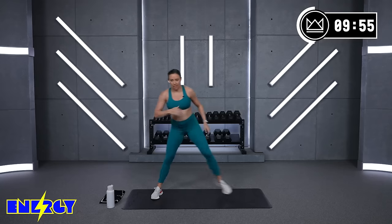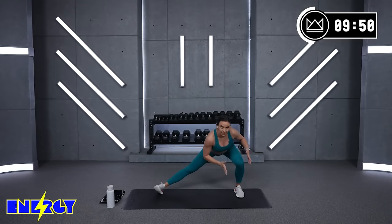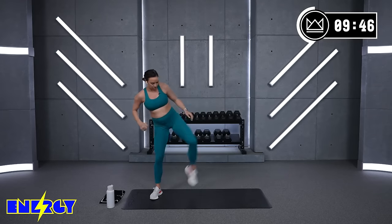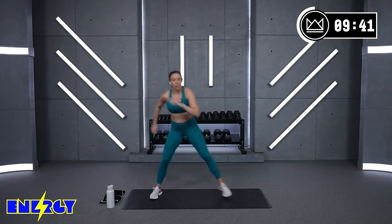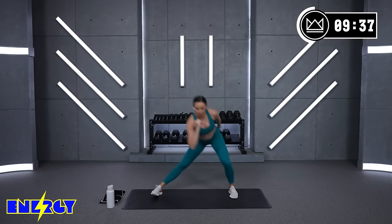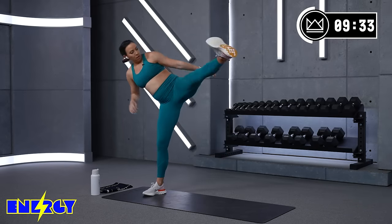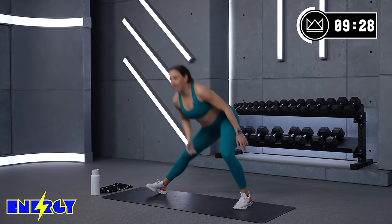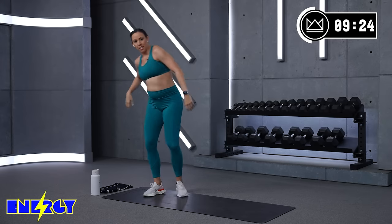Feel free also to take it straight from the lunge, kick, if you can land safely here. Good job, breathe. Remember, sit in that lunge. Don't just bend over. Sit and extend.